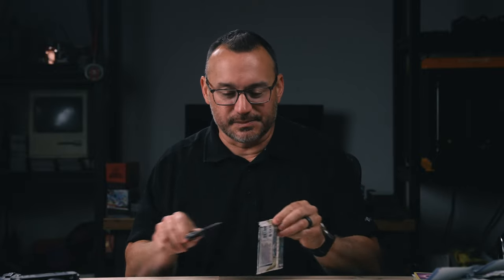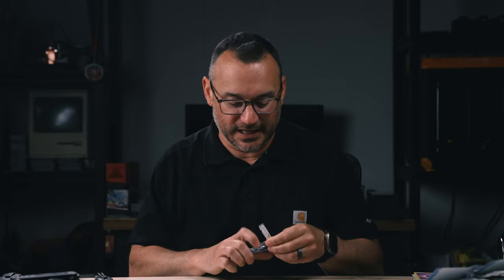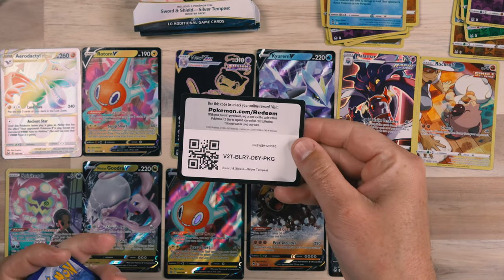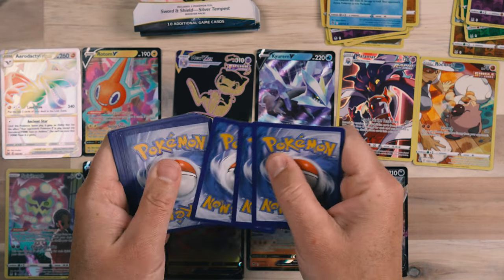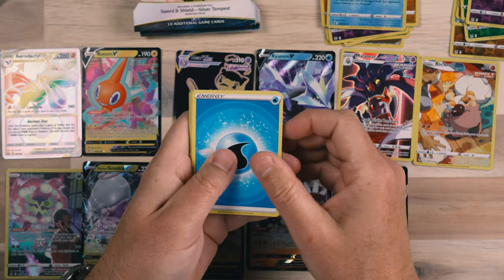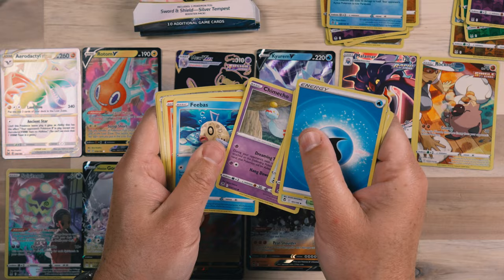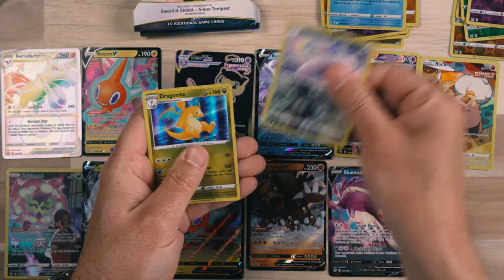I mean, it's sessions like that where you sit down and open up a bunch of packs and have such bad luck that you question what you're doing. You question why you're even opening these, why you're spending money on Pokemon, why you are collecting, because you get nothing out of so many packs in a row, and it just feels like the world of Pokemon is against you. But I think my luck maybe has turned here because I've had some pretty good stuff.